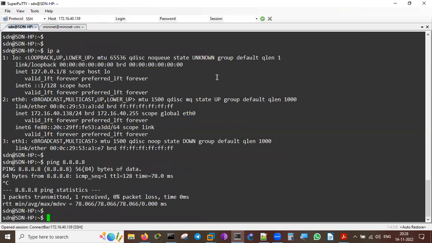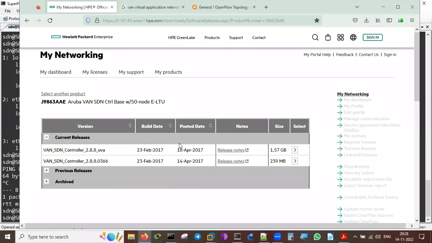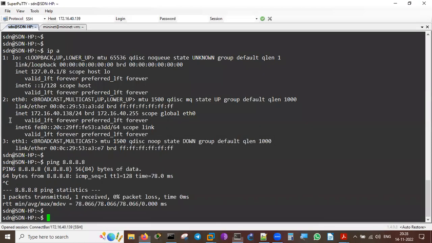So this is a very simple setup. We just need to download these two things, like SDN HP, meaning Aruba. This package you just need to download and install. Just open the OVA file in VMware, the extensions install it automatically, and it'll ask whether you would like to assign a static IP or dynamic IP. DHCP is okay. You can change the name for that. Okay. Then you just need to come back and run this command.